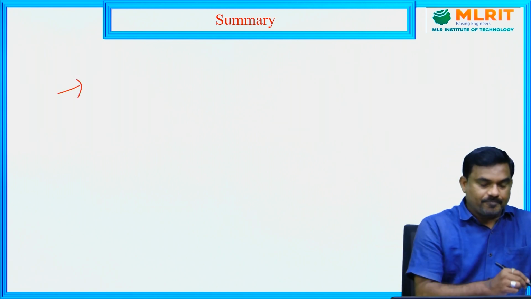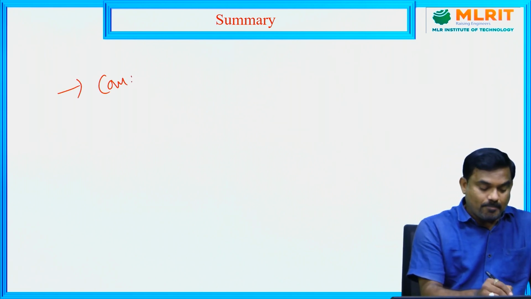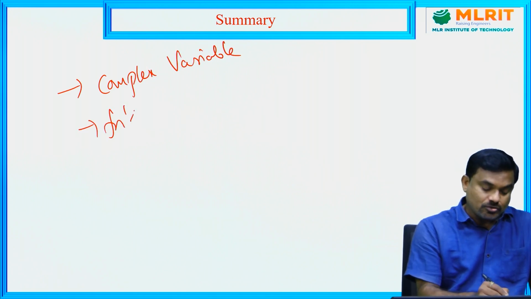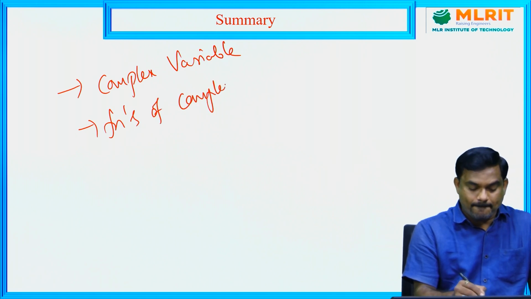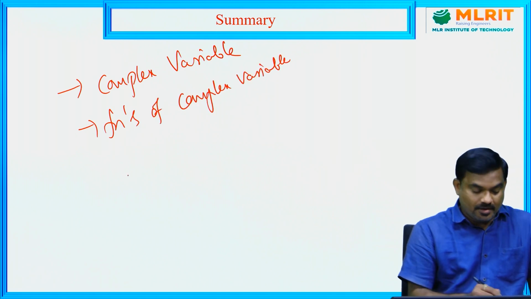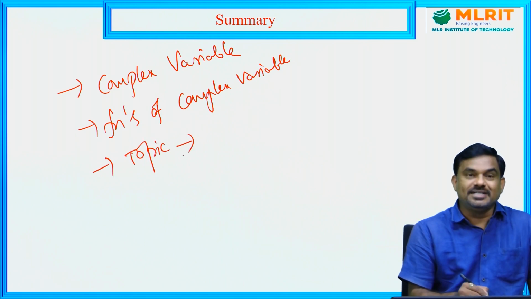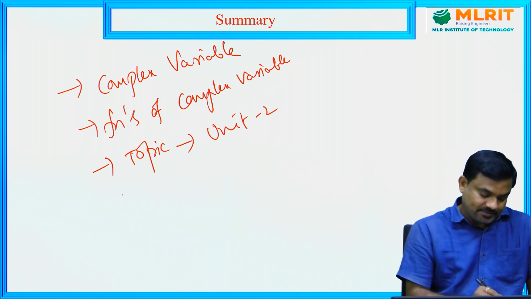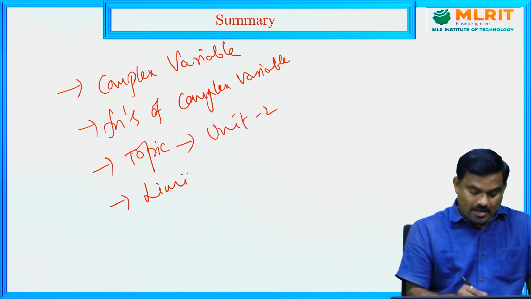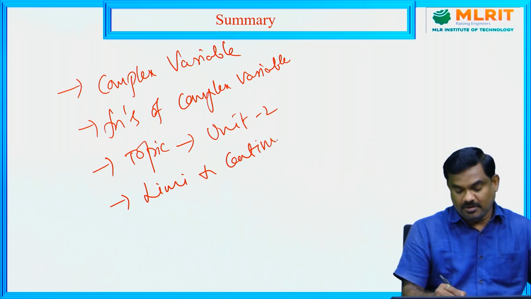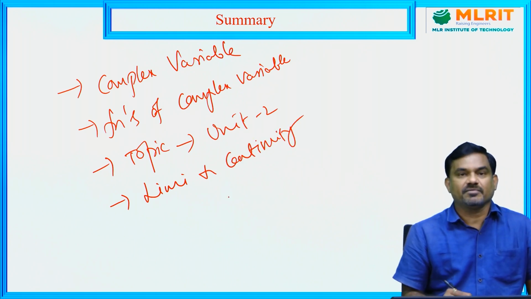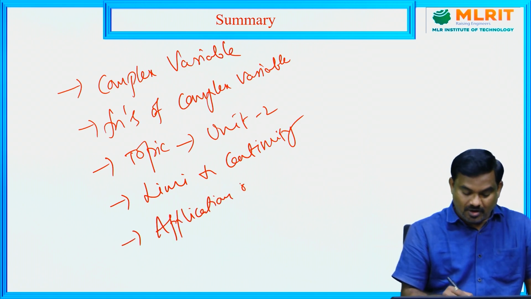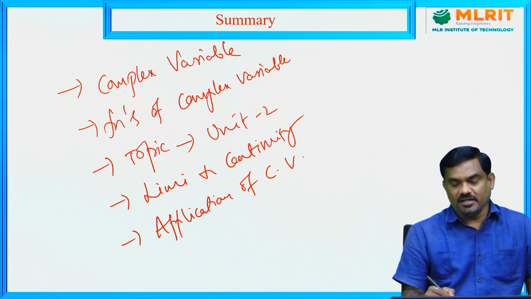And in today's session, I have introduced what a complex variable is, what the functions are, and how to denote the functions of a complex variable. The topics that we are going to discuss in Unit 2 are the functions of complex variables, limit and continuity of a function of a complex variable, and some applications of complex variables in science and engineering fields.